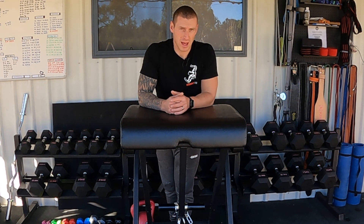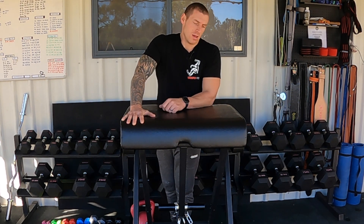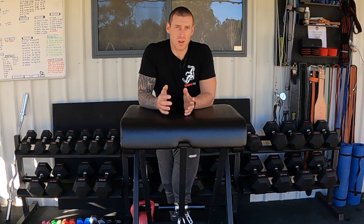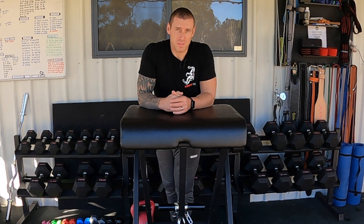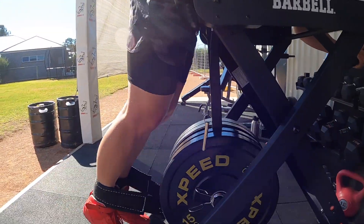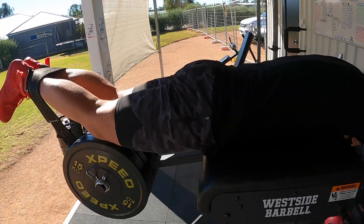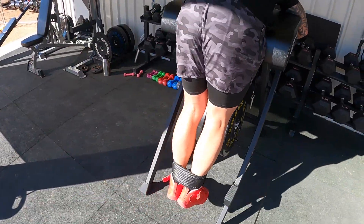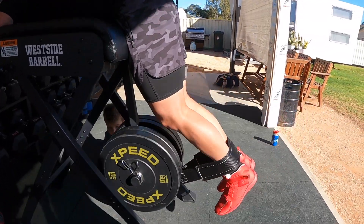I've got a brand called Fitek — their full heavy duty commercial reverse hyper — coming, and I want to get this one back in a few months and compare the two. My first impressions are that it's really solid. I've seen reviews where people say the front lifts off the ground with weight, but you've got to go heavy to lift it. Straight off the bat, it doesn't do that. It's super solid and really heavy — the machine itself weighs 39 kilograms.